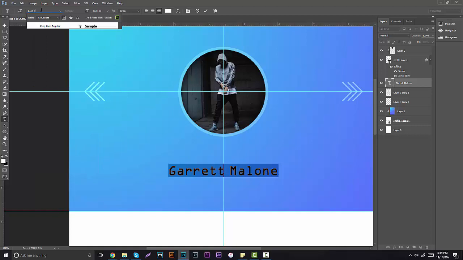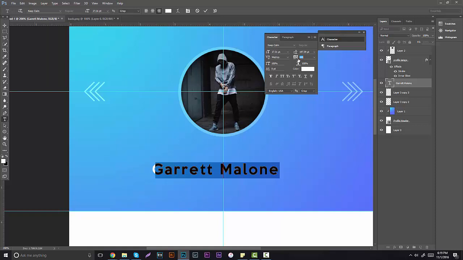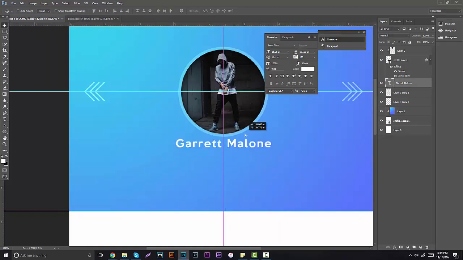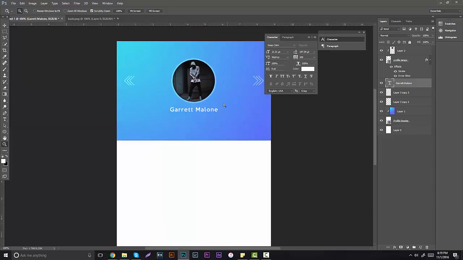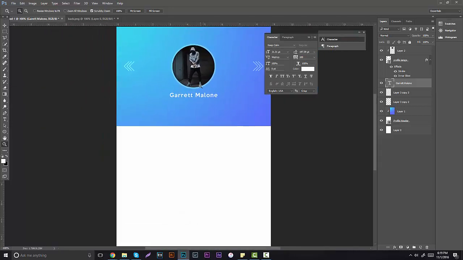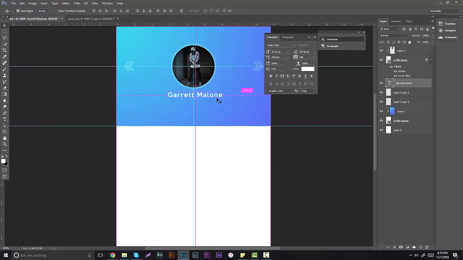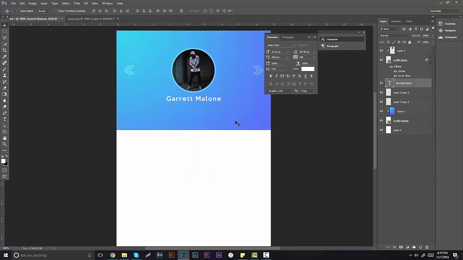This is when you want to start scheming, trying different things, and maybe pick out that space a little more, maybe lower it, center that. You can bring it up and then zoom out, see how it looks. So maybe something like that will work, and we can work with it. If I was you guys, I would take this and mess with it a little bit more, just like this. A little width, the height matches, everything's looking good.